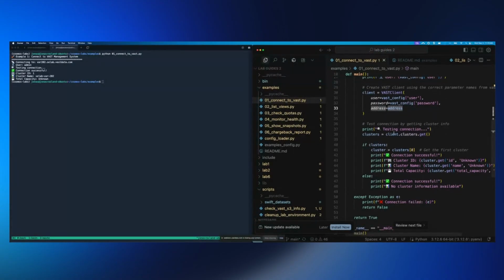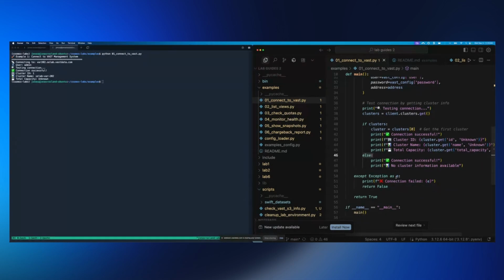And then we're trying to get all the clusters that we can see through that client. If we get a cluster, then the connection is successful. If we don't get any information about the cluster, it means that we either put in the wrong username, the wrong password, or the wrong address to the VMS.